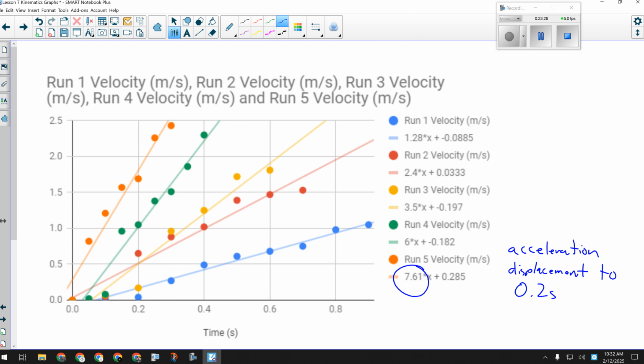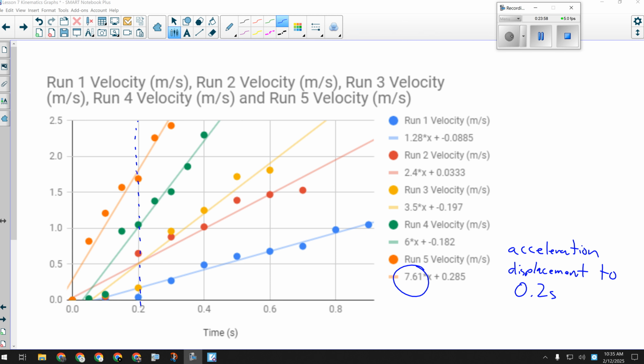All right, so you didn't have to do any calculating there. It would have been pretty difficult to actually do any because you don't really have any data you can use, because I made the graph impossible to actually get data points off of. Now, for the displacement part, remember that we're only going to 0.2 seconds. So we're only going this far. I'll give you a few more minutes on the displacement for run 5.